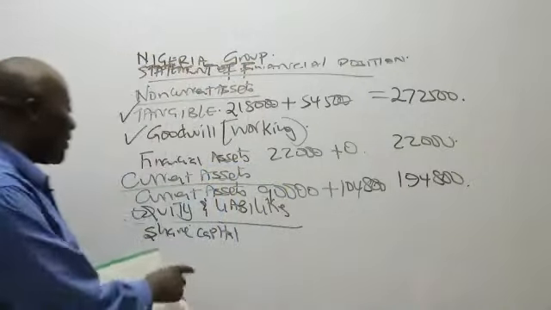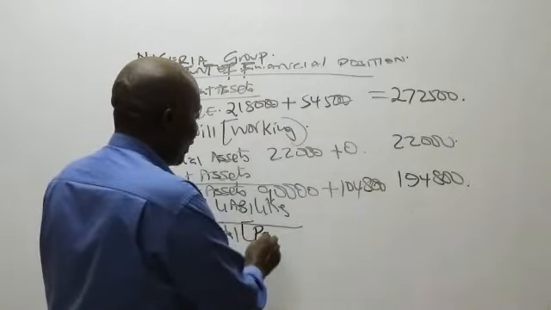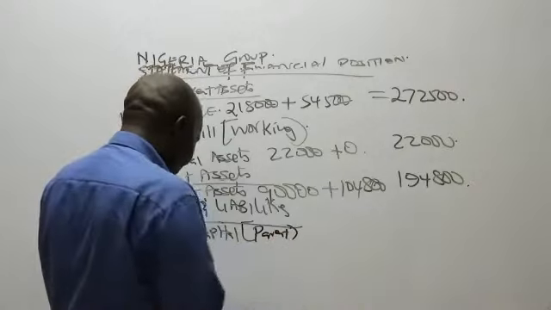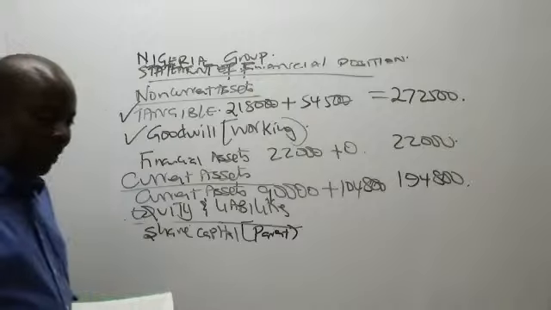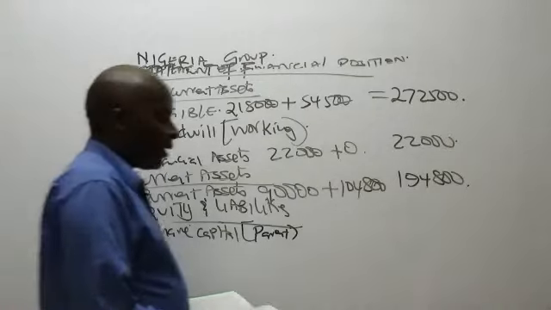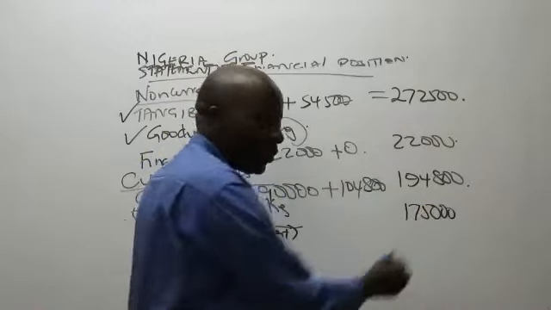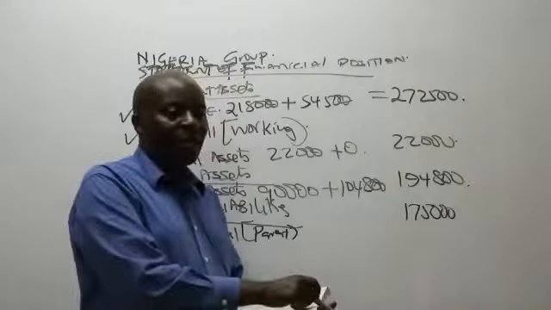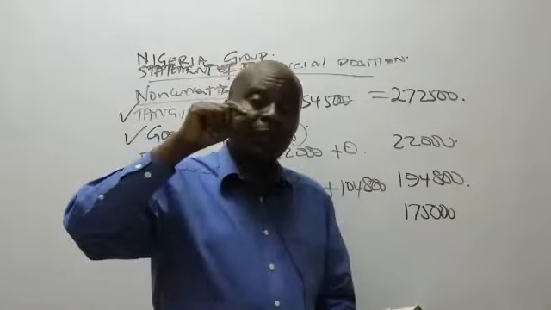Great. So ladies and gentlemen, share capital, you guys are bright. You've told me this is a free mark. You only take the one of the parent. So the one of the parent, what do we have there? Is there somebody who is able to see the share capital of the parent? Share capital of the parent, it's 175,000. Are you able to see 175,000? Yes.